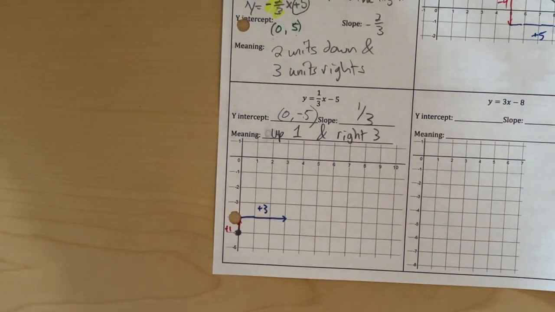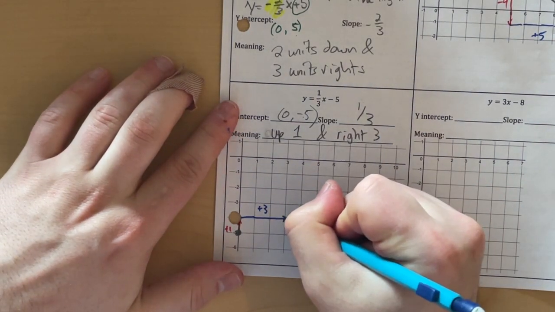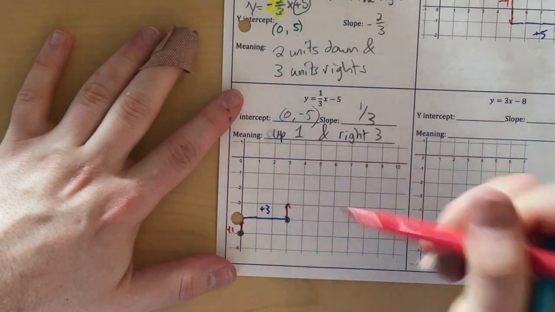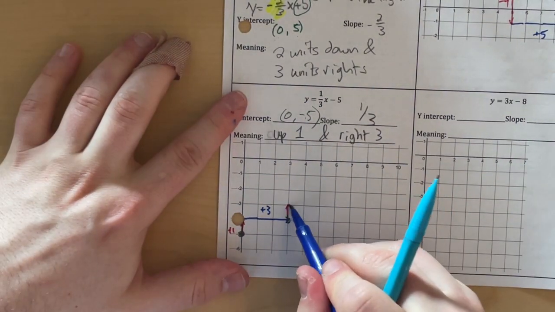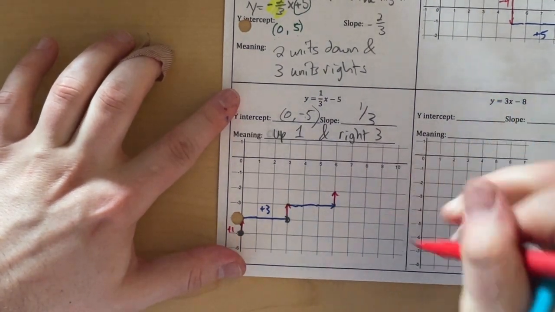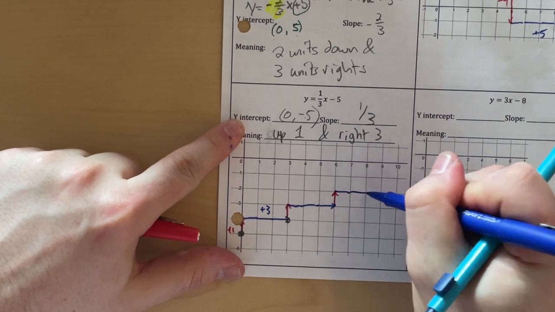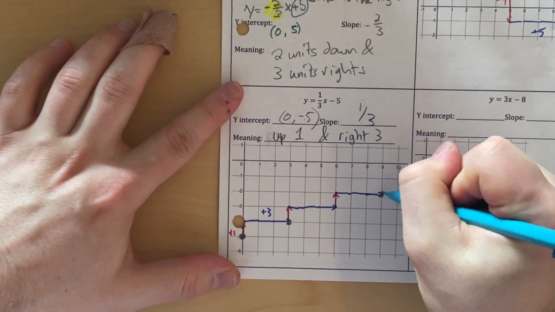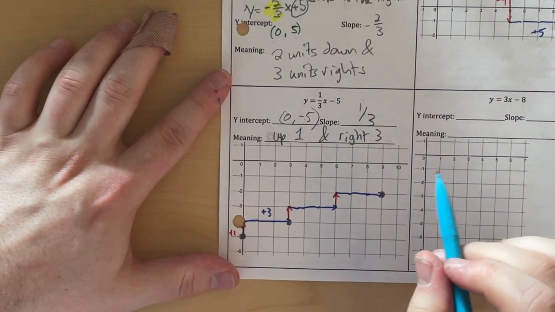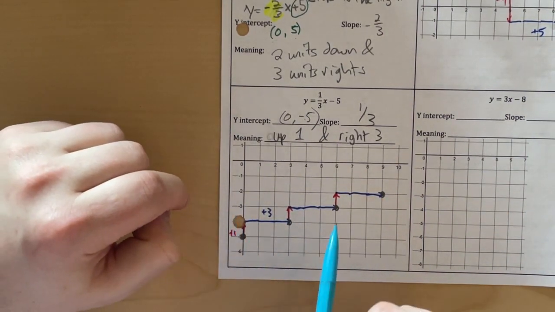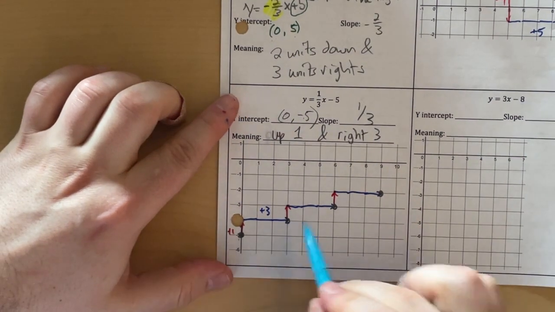+3. And notice how it's only increasing by a small amount, and that makes sense because our slope is a fraction value, just a very slight increase each time. So I'm going to move up 1, to the right 3, 1, 2, 3, up 1, and then to the right 3, 1, 2, 3. So again, be careful. The common mistake is people want to connect wherever their points are. Make sure you're making a change in the y and a change in x, and then you plot those points. So I have 4 points on the graph.